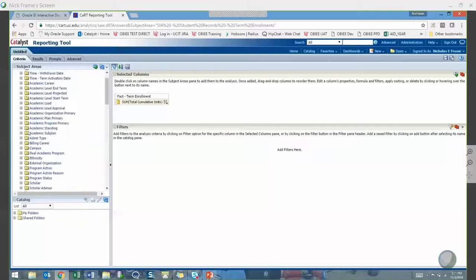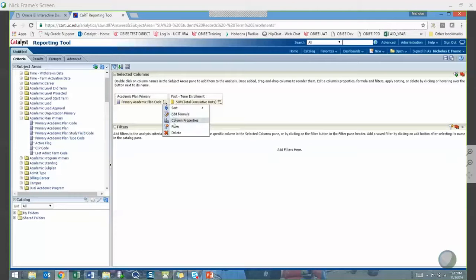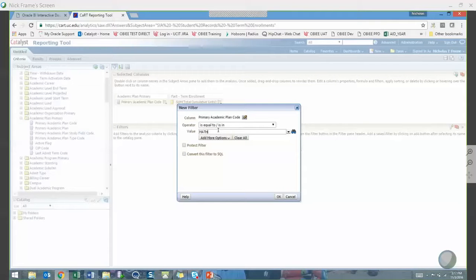And then you can bring over academic plan code equals math.